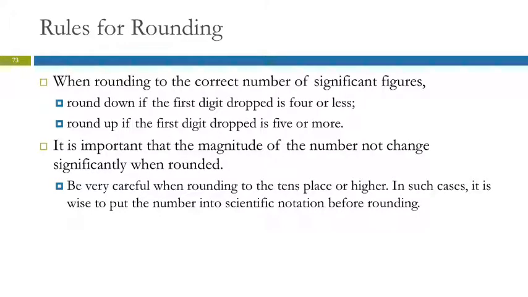Okay, rounding. So you look at your certain digits, your first uncertain digit. You're going to look at the next digit, just the next one, not anything after that, we don't even care about that. The next digit, the first one that we're dropping, we look at that. If it's 4 or less, in other words, if it's under 5, you round down. If it's 5 or greater, we round up. Very, very important that we do not change the magnitude of the number when we're rounding. Okay? This is where people just do things that later they say, oh wow, that was really stupid. So let's do an example here.